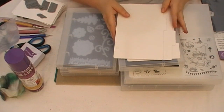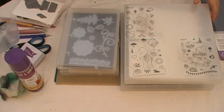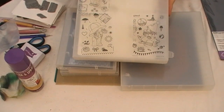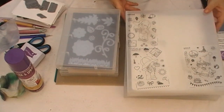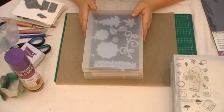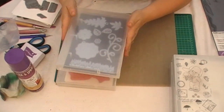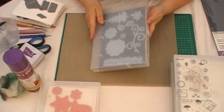So that's the small one I've shown you, but we've also got it in the big size too, which I've got here. So I'm going to start and show you how I've organised in the smaller folder and how easy it is to use, and then we'll have a look in the bigger one as well. So this is one of my small die storage folders that I've got here.